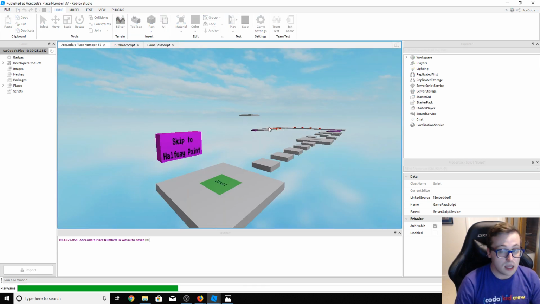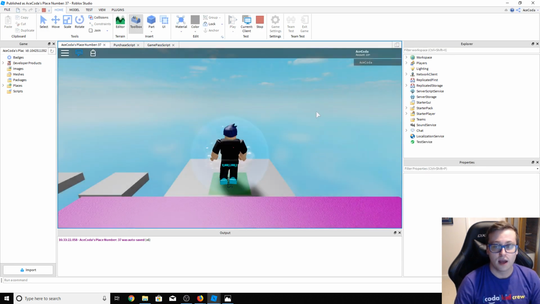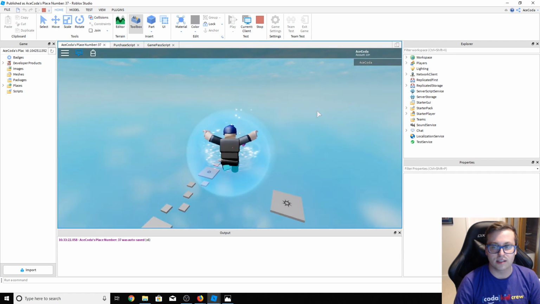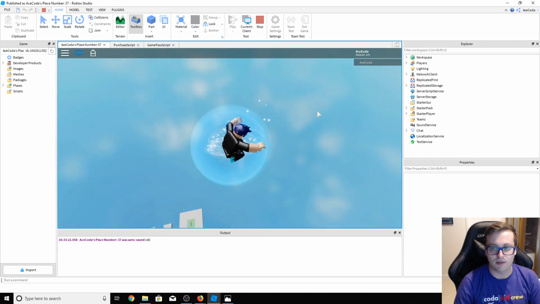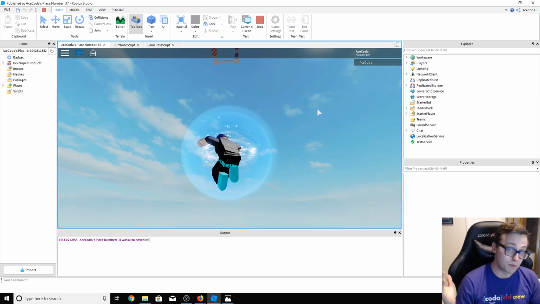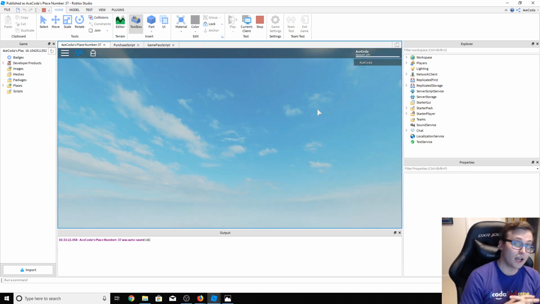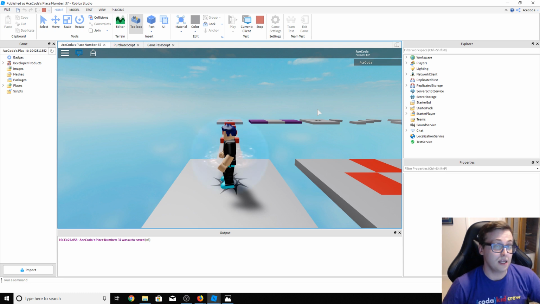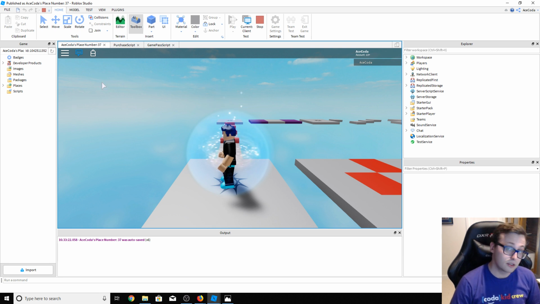So we should see, because I have the pass because I'm the owner, I should have super speed and super jump powers. So before, if you guys remember at the beginning when we were checking everything out, we did not have those superpowers or the super jumps. So that is actually from our game pass. So at this point, if you just wanted to give super speed and super power or super jump, you could actually be done with the game pass code here. And if you didn't want to add in any buttons onto your screen, you could totally be done as well.